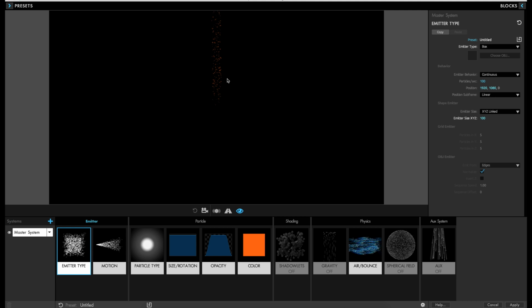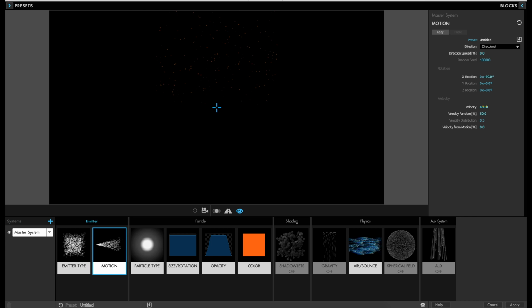And as you can see, it's just one little streak here. So under the emitter type, I will choose emitter size XYZ, and I will choose XYZ individual. That way I can control it. And I will start stretching the X size. There we go. That should be fine, because I'm going to bring this a lot closer to the camera. The only thing I will have to change is the motion. I will make it a lot slower. Instead of 400 under velocity, I will choose 100.